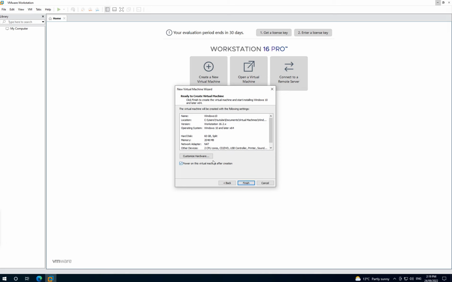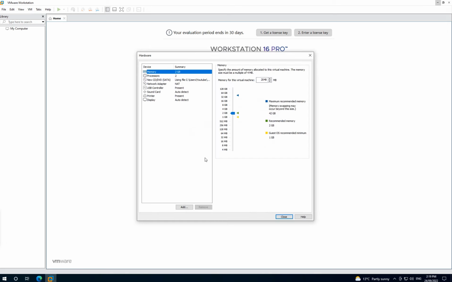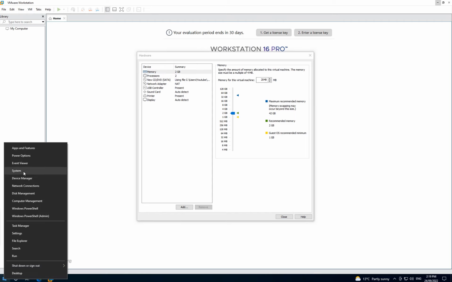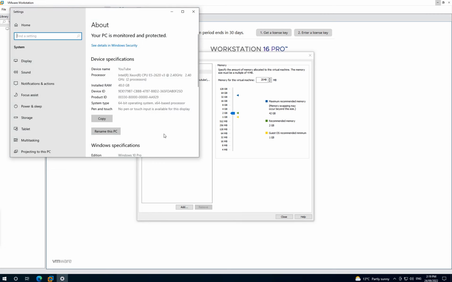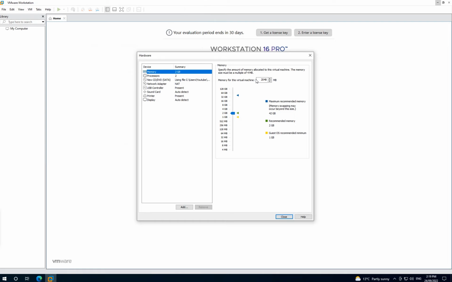I go to next, and then I click on customize hardware, and I can allocate more RAM. You just need to make sure that your system has enough RAM to allow that. In my case, I've got enough, so I will give it a bit more RAM, about 8 gig.